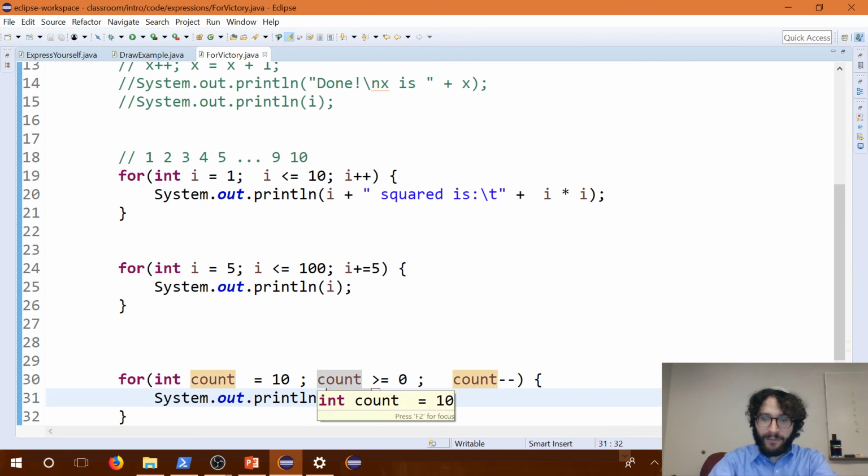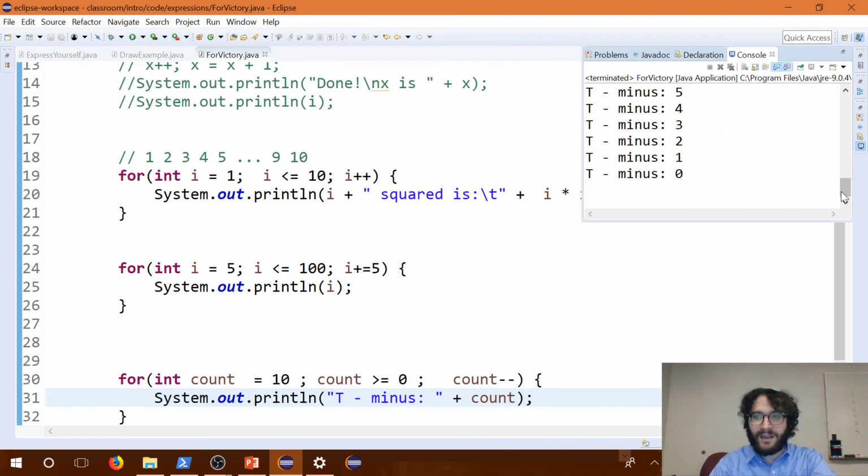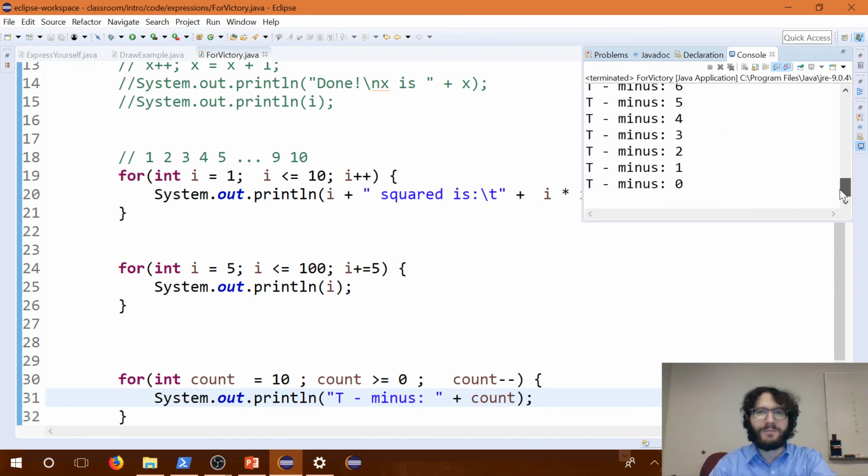So let's go ahead and add a bit to it. Now, let's ask ourselves for a second, when we do the T minus countdown for a blast off, do we include 0 in that or not? T minus 1, then blast off? Do we include the 0?